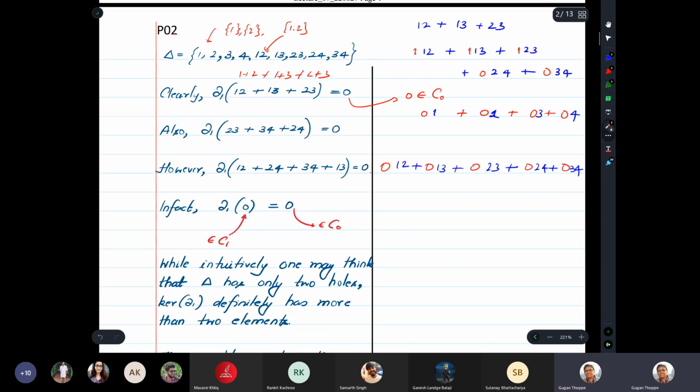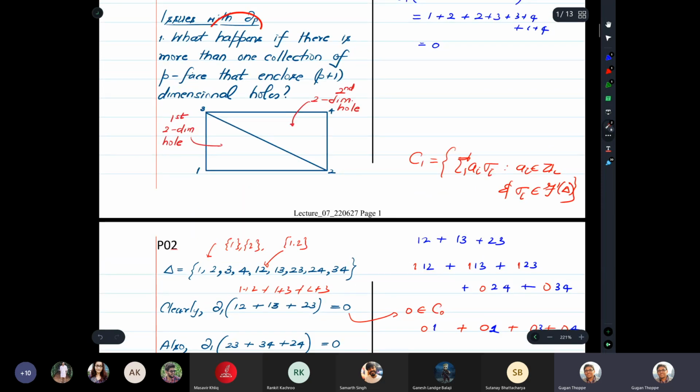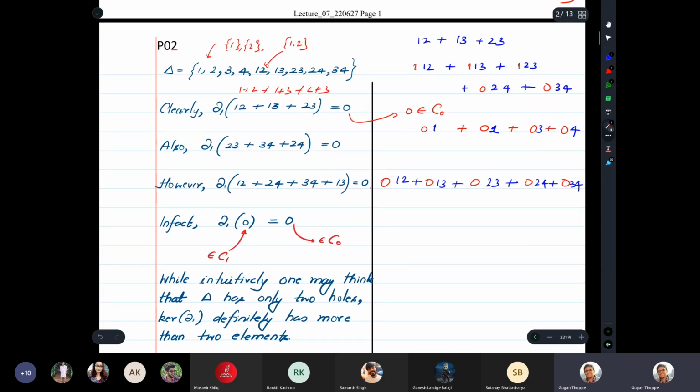Anyways, let's just summarize what happened. We wanted to ask what are the issues with this ∂p operator. So we focused on this simplicial complex as an example, and we looked at what are the different elements in the kernel of ∂1. By a trivial calculation, we saw that there are at least 4 elements in the kernel of ∂1. The kernel of ∂1 is the collection of all those one chains which are taken to 0. On the right hand side, the output is always 0, so all these elements definitely belong in the kernel of ∂1.